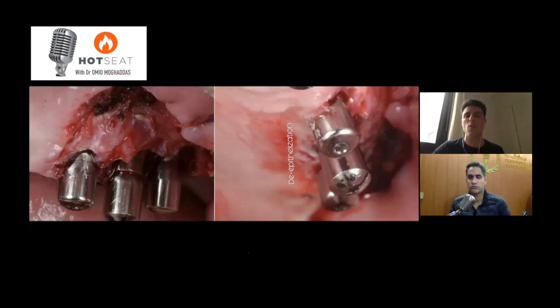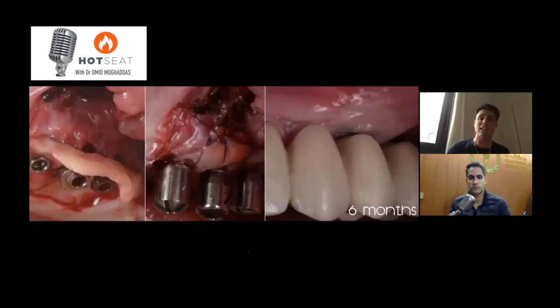And in these cases, we can roll over a flap which has been de-epithelialized, and once it's rolled over and stabilized over the buccal aspects, we can see that this is not only in mucosa, but most importantly is to shift the prognosis of these dental implants, which previously were implantitis, and now there is no pathologic probing depth greater than 5 millimeters. Therefore, now we were able, with a graftless technique, to provide these patients a better environment, which is going to play a crucial role in the prognosis.